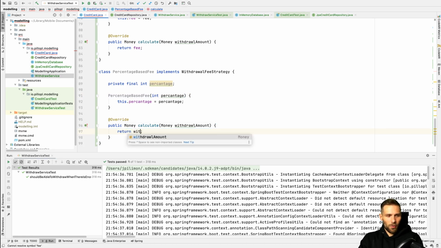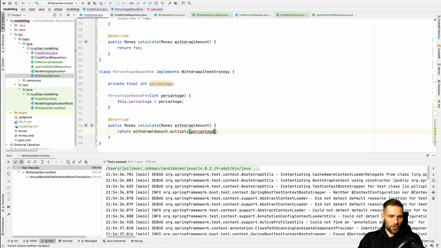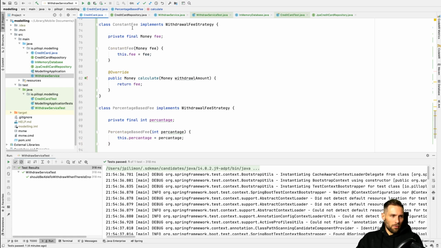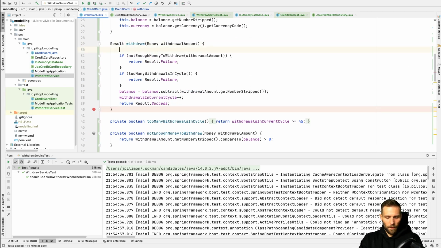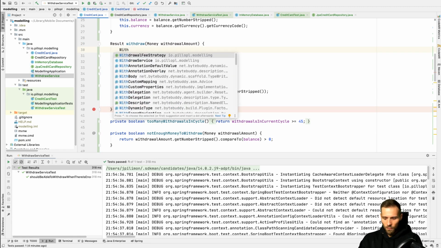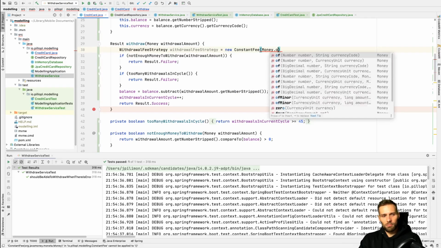It's withdrawal amount multiplied by percentage, divided by 100, right? I guess if we have tests for that, they would tell us the truth. Let's leave it like this. And if I have constant today, let's say, I can just use withdrawal fee strategy. Let's say it's $2.